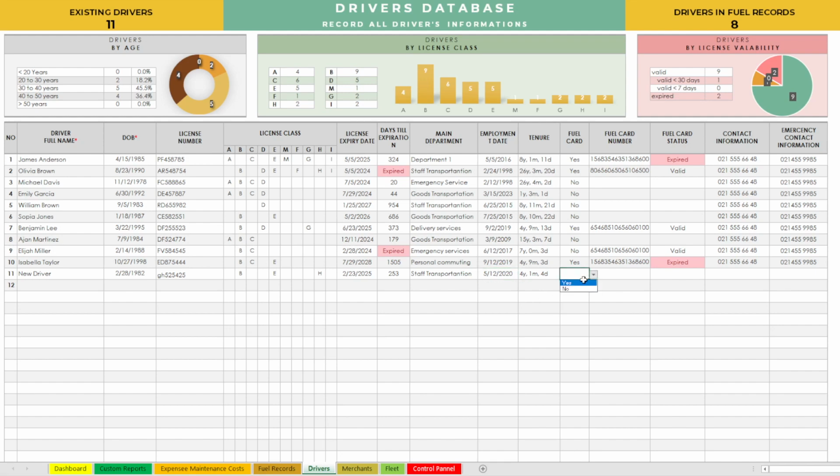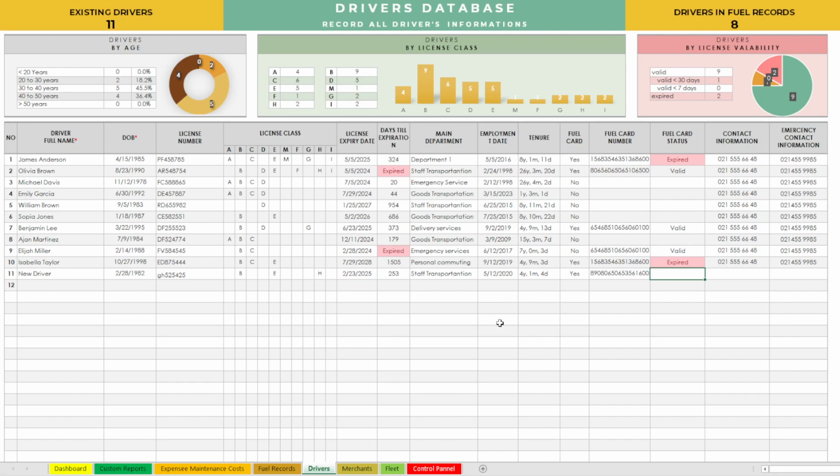Further, we have the option to associate this driver with a fuel card number if he has a fuel card, and the system will let us know whether this fuel card is valid or not. Let's select another one from here. We see that we don't have any notification.